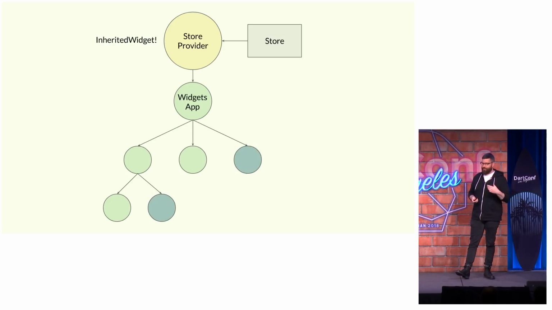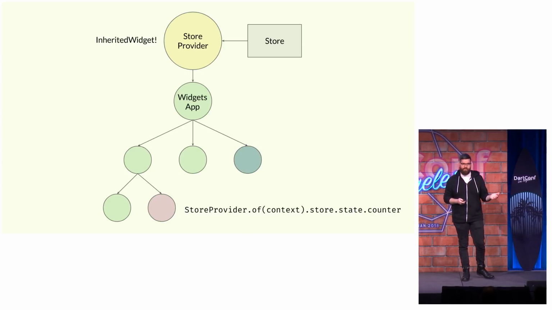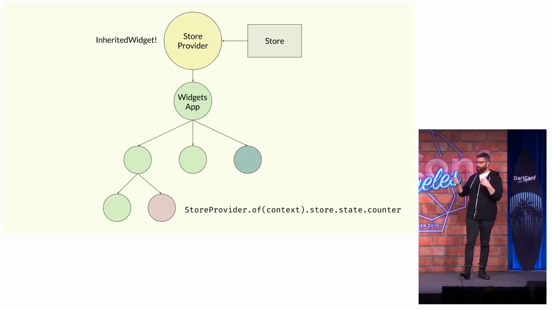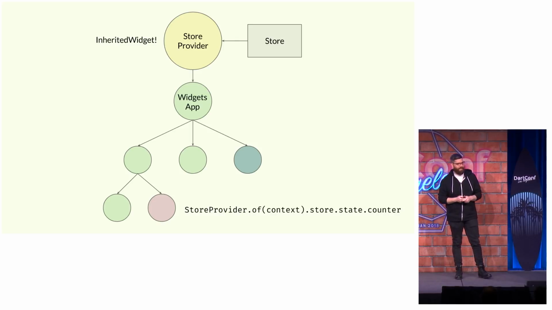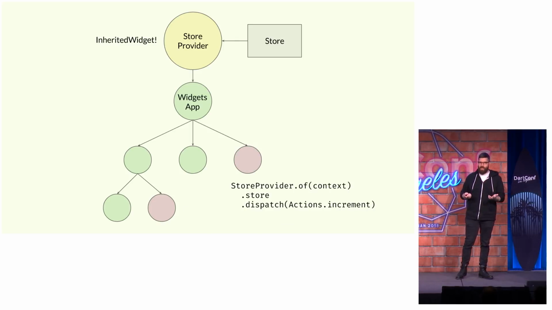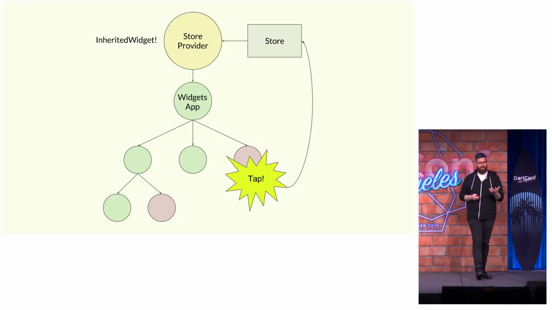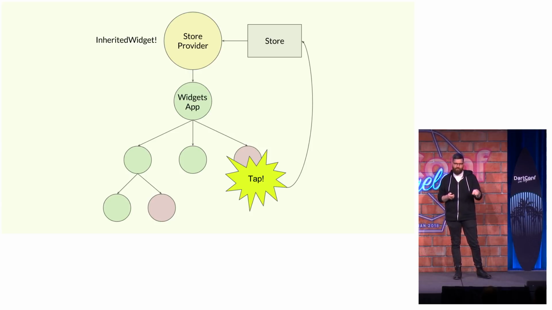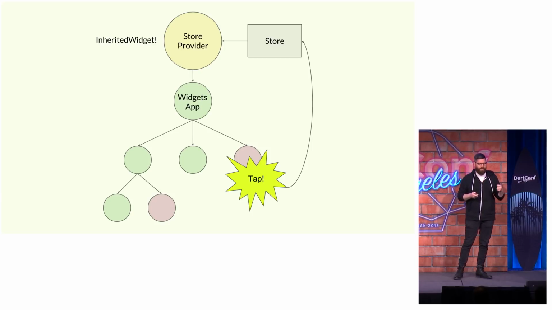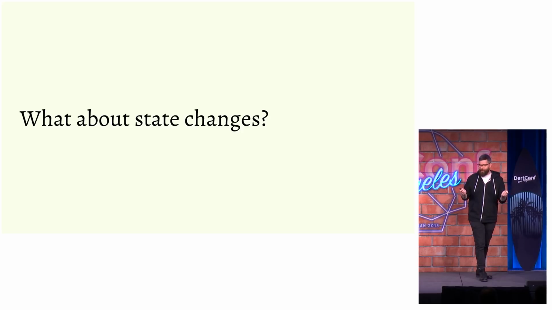So now if we need the data at these points again, we could just be naive and actually use the power of inherited widget. We could say, hey, store provider, give me the state of the counter right now. And on the other side, we could have our button, and when it's tapped, we'll say, okay, store, I want you to dispatch that action. This is going to be interesting, because if we tap on this, you might have noticed, where's the stateful widget? How do we actually tell Flutter to redraw? It will dispatch this action and the store will be updated, but what about state changes for Flutter?